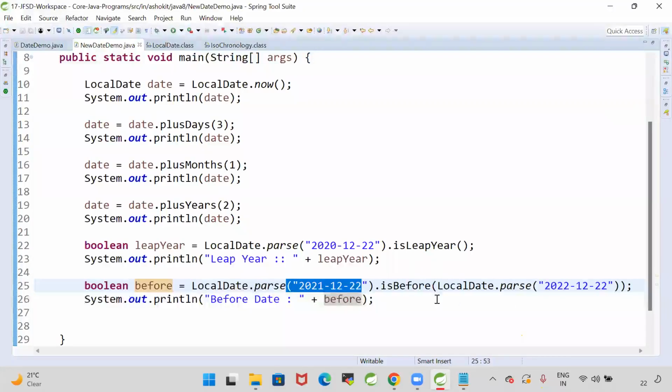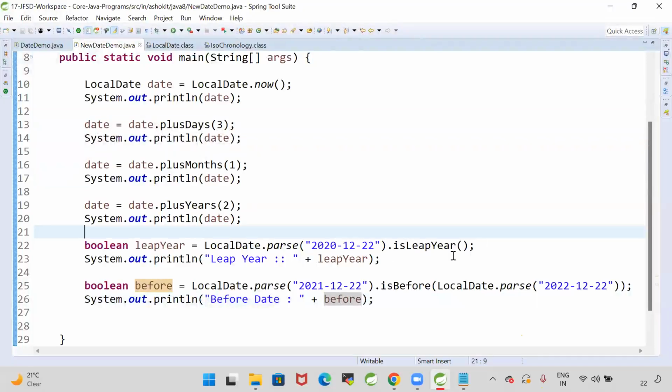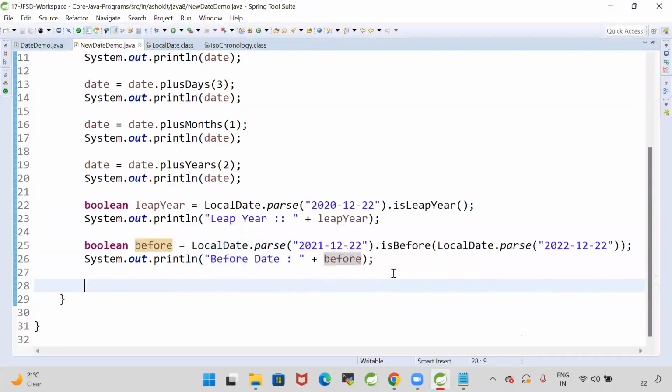Like this, you can compare the dates and check whether the year is a leap year or not. For the date, you can add the months, the years, the days also. Plus days, plus months, plus years, is leap year or not, is one date before another date or not. We are able to check. Such kind of ready-made methods are available in the local date class.